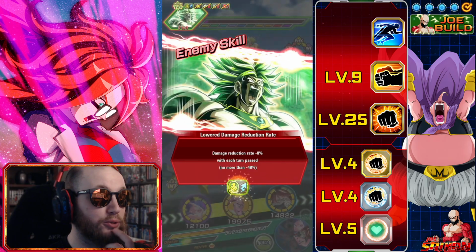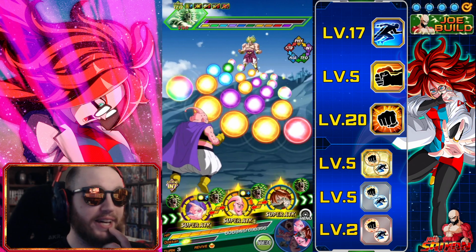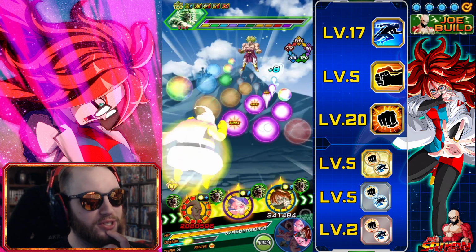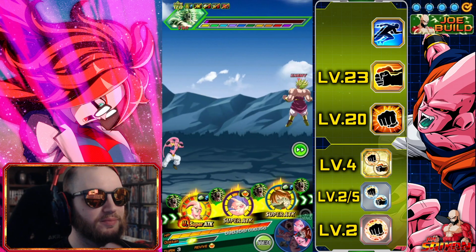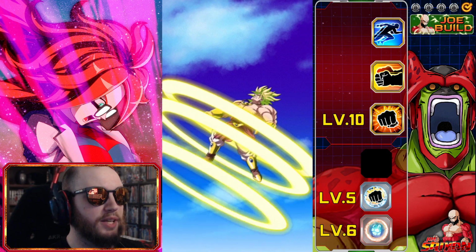Ooh, 340k, huh? See, I don't know how he took less damage right there than he did against Goku. Oh, it's an extreme type versus extreme super. Okay, so we took less damage because it was an extreme type enemy. So yeah, STR Fat Boo wasn't too bad here. Not too bad.